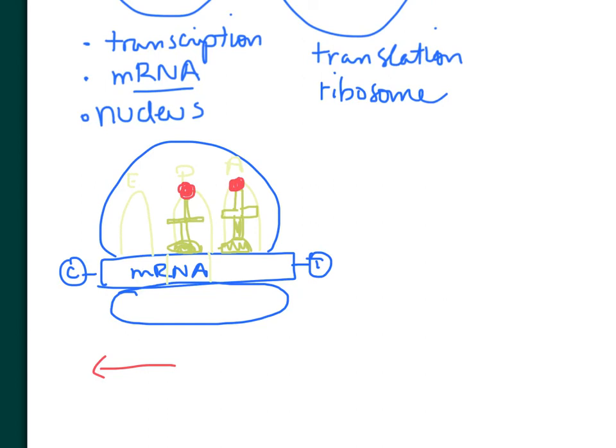Then you have elongation. Termination happens when the A site is occupied by a stop codon, of which there are 3 choices. That should be all of the answers on your review sheet.